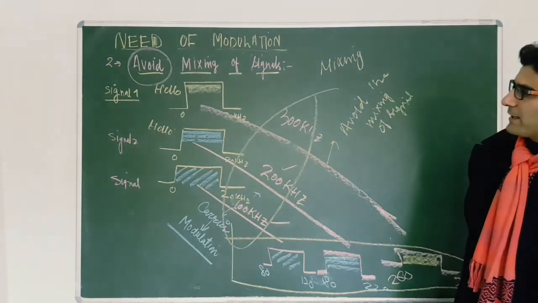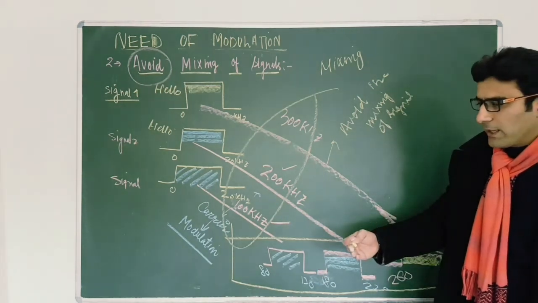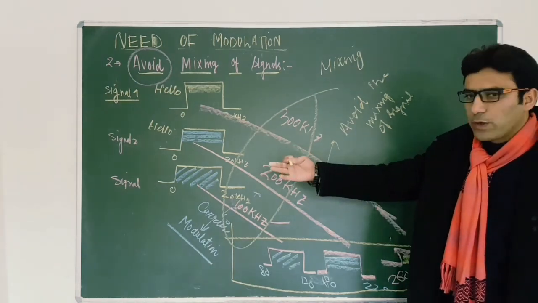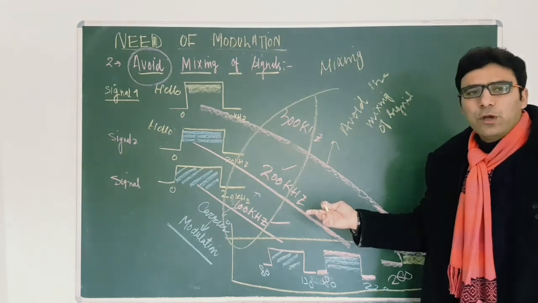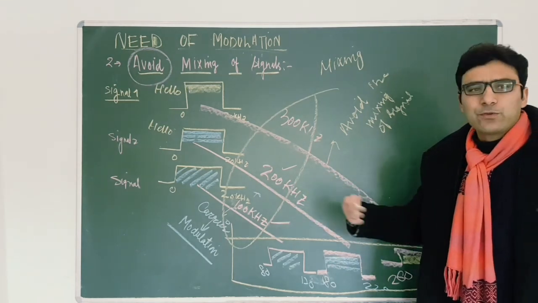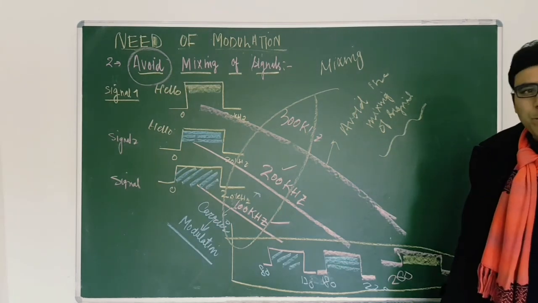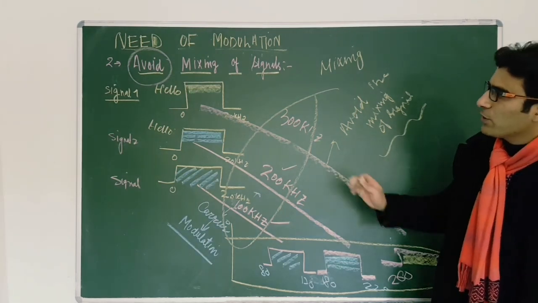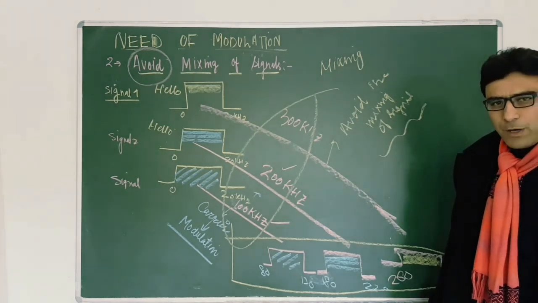ये तो सिंपल सी बात है. अगर हम एक सड़क के ऊपर जाएंगे, वहां से हम ऑटो को रखेंगे, हम बस को रखेंगे, हम सोमो को रखेंगे, और सब में सेम इंफॉर्मेशन है, लेकिन बस और सोमो और ऑटो एक दूसरे से मिक्सअप नहीं हो जाएंगे, चाहे वो एक ही कम्युनिकेशन चैनल के थ्रू पास हो जाए. So this is the second important thing, avoiding mixing of signals, and this comes into the need of modulation.